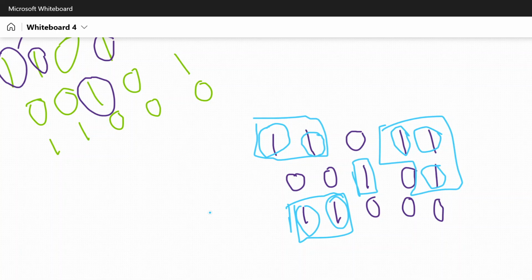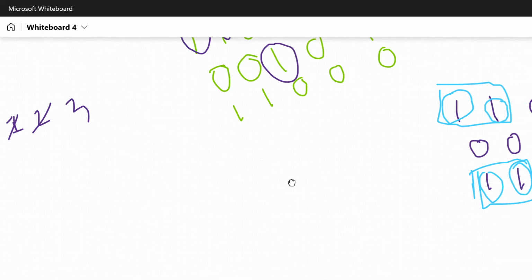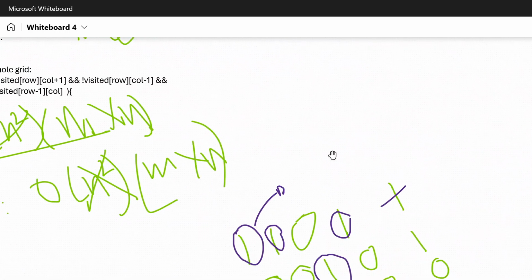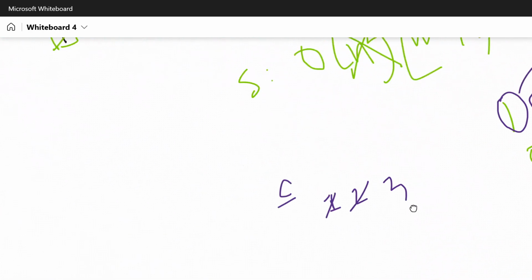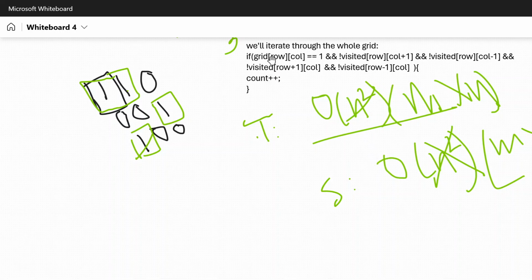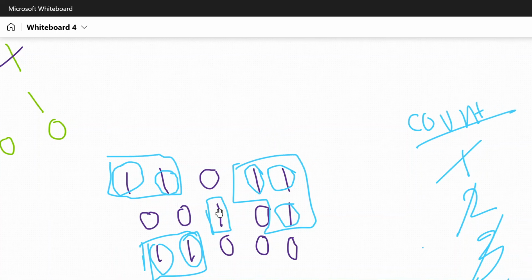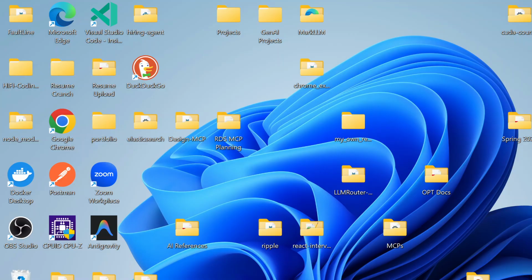So I know this kind of makes sense, but yeah. Brute force was maintaining that visited row and column thing for all the neighbors, but the better way would be to do a graph traversal, DFS. Like when you find a new node, a distant node, which is also 1, just dig into it. So let's see how we can code it up.